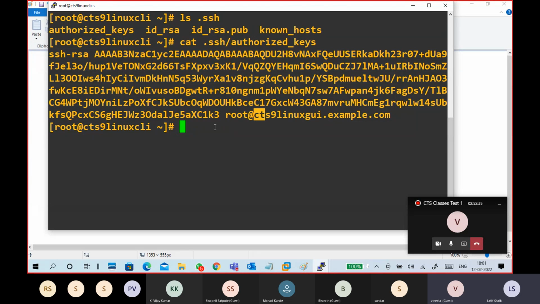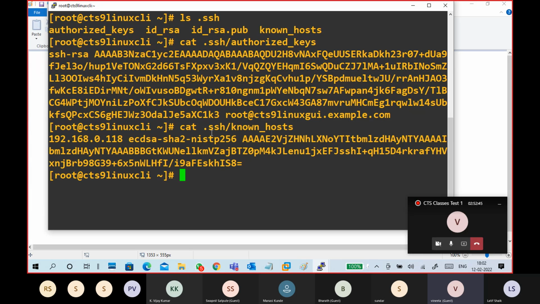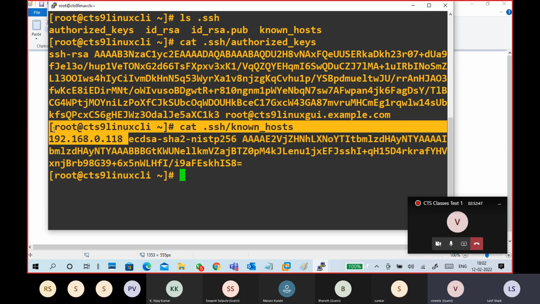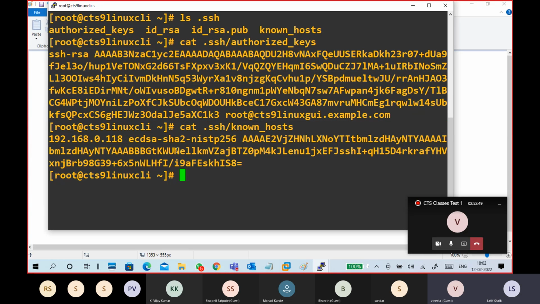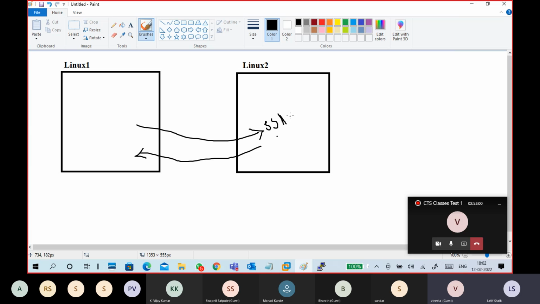From a different name, I received an authorized key. Key means it shared a key. Another one is known hosts. See, this is some different machine's key, which I accessed from my PC. Okay, no. I accessed a different PC. That one. So known hosts is like this.